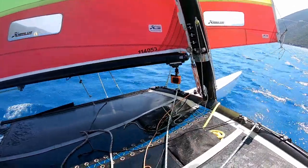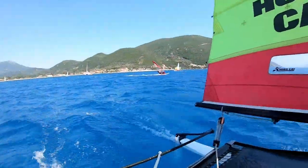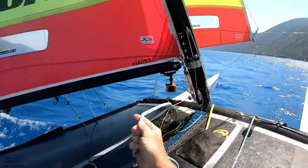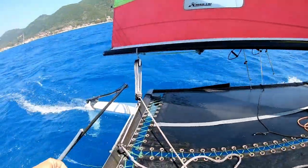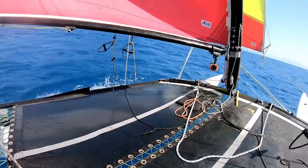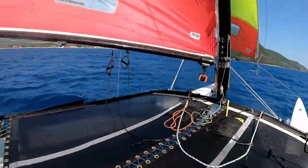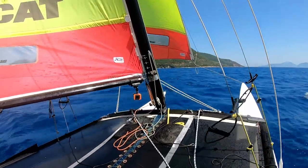I'll just wait for the windsurfers. This bear away might be quite emotional without the trapeze because we can't get as far back — we haven't got the weight out — but we're going to have a go. Really checking the area because we don't want to get caught out. During the bear away, just going to get right to the back, ease a lot of sheet, and watch the bow — if the bow even dips a little bit I'm going to ease a bit more. Getting downwind onto about 90 degrees apparent wind.